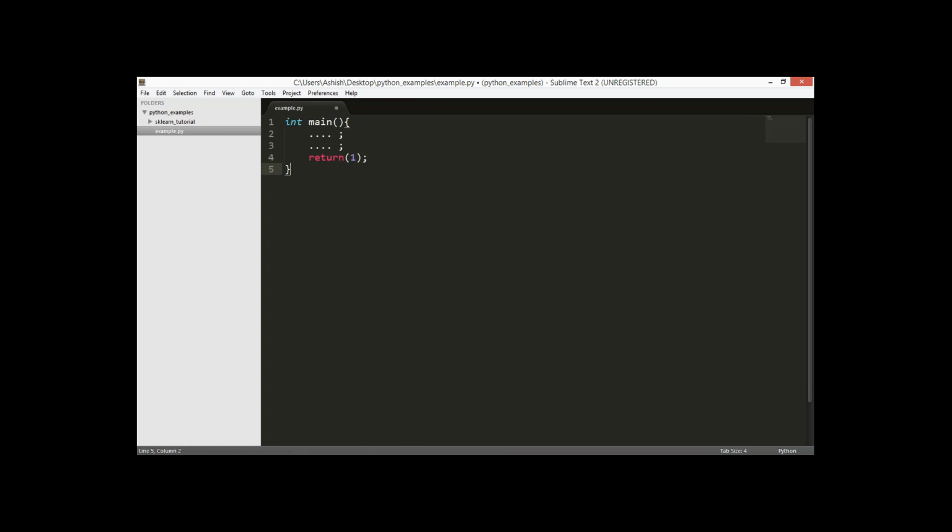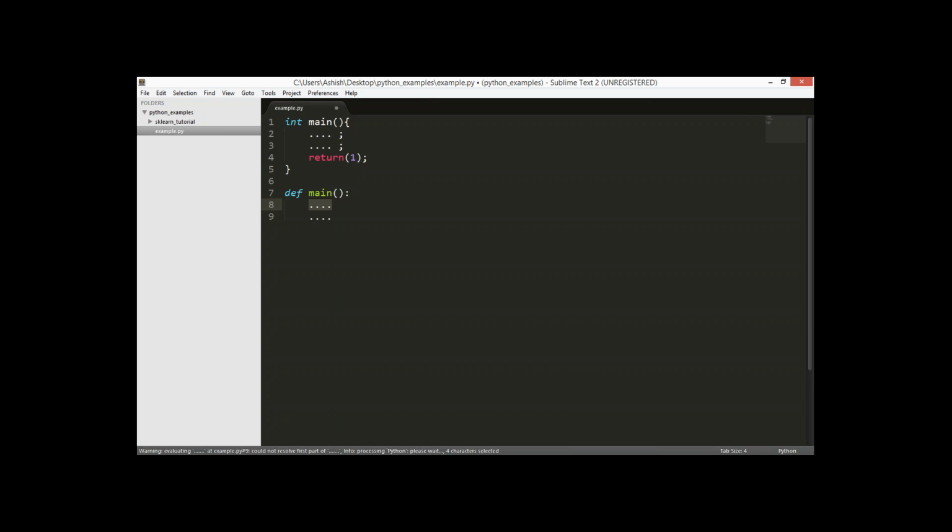But if I want to convert this into Python code, I would be writing something like this: def marks the start of the function. Then it is going to be the function name, so in this case it's main. Parentheses in the function declaration, and a colon marks the beginning of the function body. It could be any code block rather. So it could be a function, it could be an if else statement, it could be a loop. But when the code body starts, anything that I'm going to place here beneath main is actually going to be a part of the main function, right?